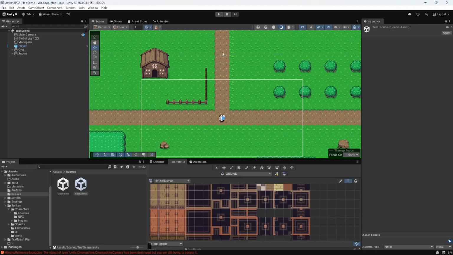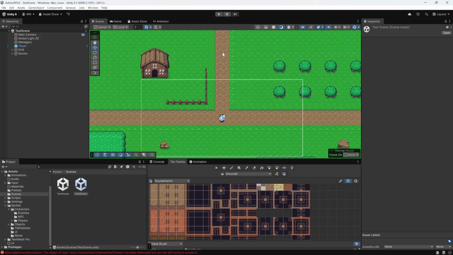Obviously, there's some more that we could do, like adding a title, adding a load screen, adding a whole bunch of different things. But I just wanted to get the basic stuff out of the way. The way I'm going to be doing this series from this point forward is I'm going to be adding things and not worried about polishing. When we get enough to be able to completely make a game, then we can worry about polish. Adding things like, you know, a little title that pops up whenever you transition into the house or whatever the case may be. That's what I mean by polish. But for now, we have a working scene transition and we have a working camera with working rooms.